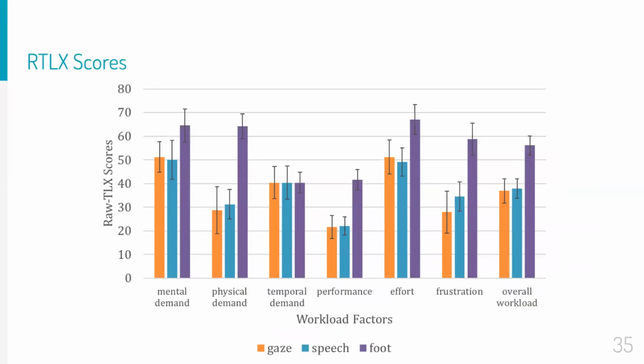We also collected a raw NASA task load index questionnaire focusing on modality, which gives us a sense of the perceived workload that each modality imposed when doing the object matching task. So taller bars here indicate more workload. And we can see that overall, gaze and speech had similar workloads, but foot had comparably more workload than the other modalities, especially in terms of physical effort and frustration. We also collected several other metrics like selection error and manipulation error counts and the user's subjective ratings and feedbacks. You can find more details about those in the paper.